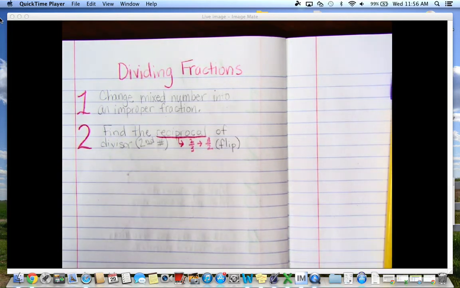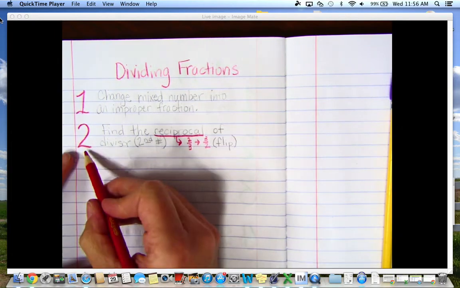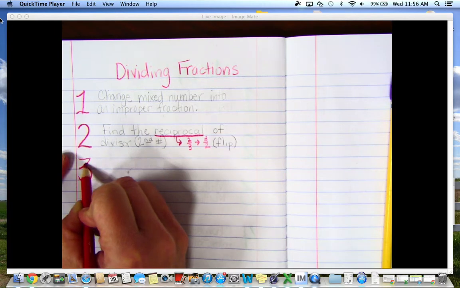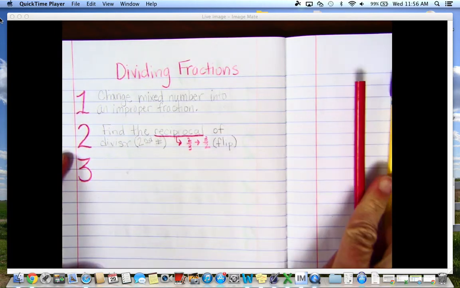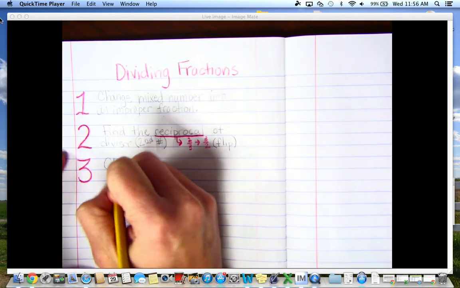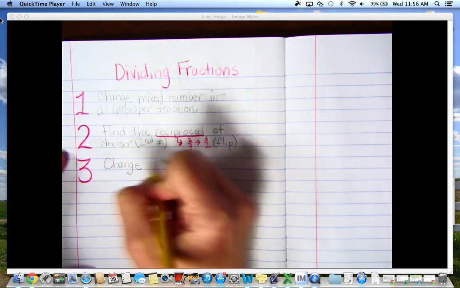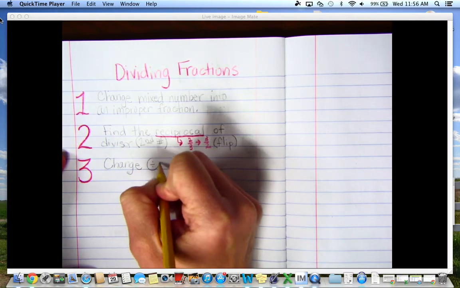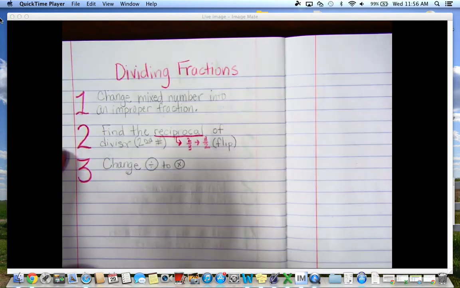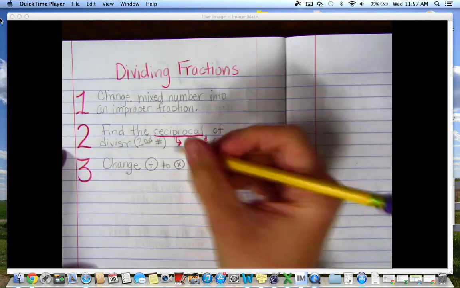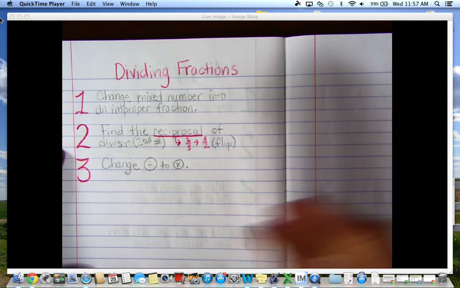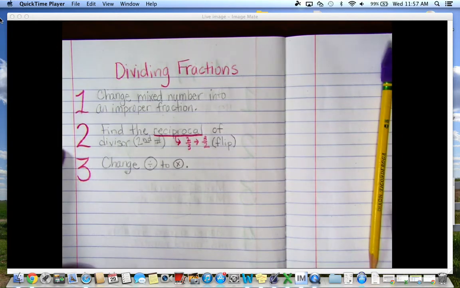All right, again with my colored pencil, I'm going to do a number 3. I'm skipping one line. Step number 3, a 2-line tall number 3. All right, switching back to my regular pencil, step 3 is change the divide sign to multiply. And you could just use the dot for multiply, but I want to tell myself that it's multiply. So I'm going to put it as an X for now. All right, that is step 3.